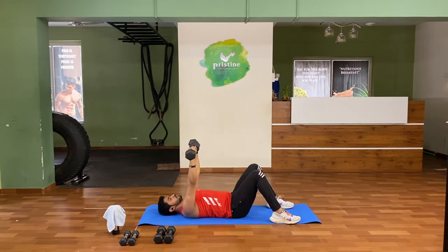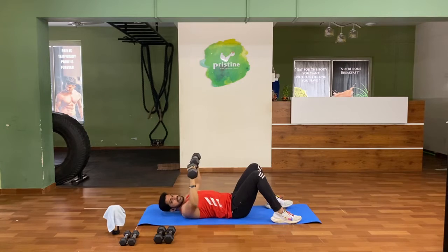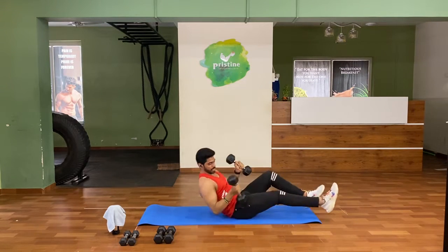1, 2, push, 3, 4, 5, keep breathing guys, come on, keep breathing, 7, 8, 9, 10, 1, 2, push, 4, 5, last time to go, 1, 2, 3, 4, 5, 6, 7, 8, 9, 10. Alright, so it's a lot more.